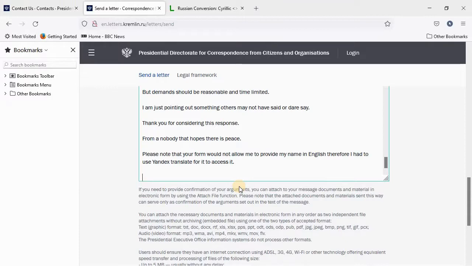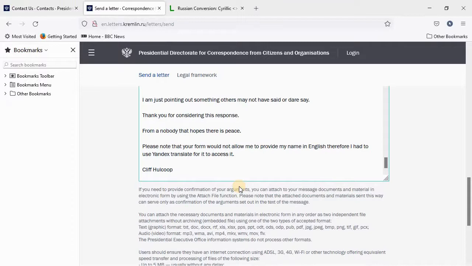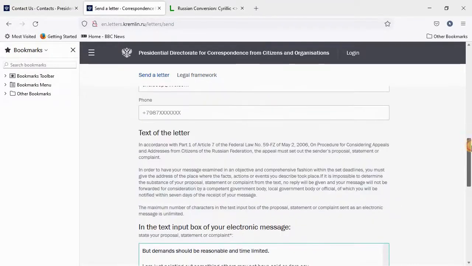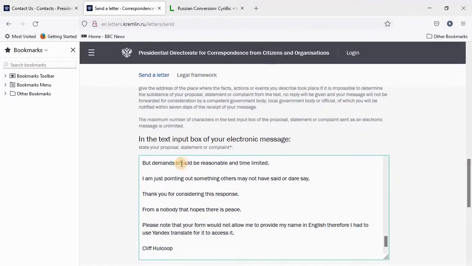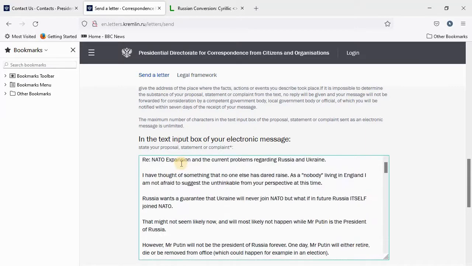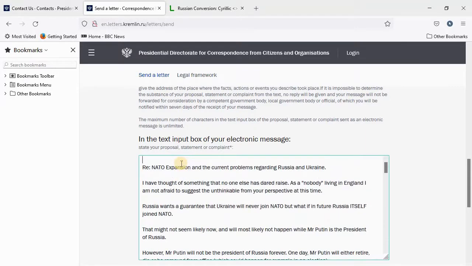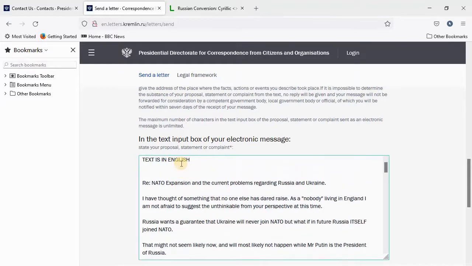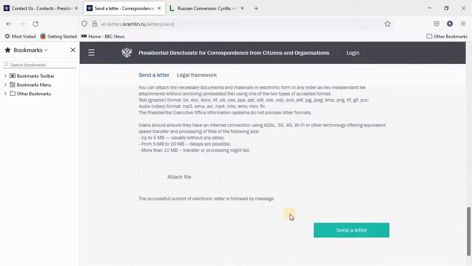I'll just add my name at the bottom. I think that bit didn't get actually copied. So now let's see what happens. I'll just put the top. Text is in English. I'll probably go straight in the bin, but never mind.